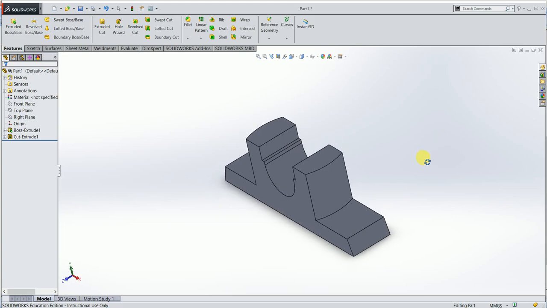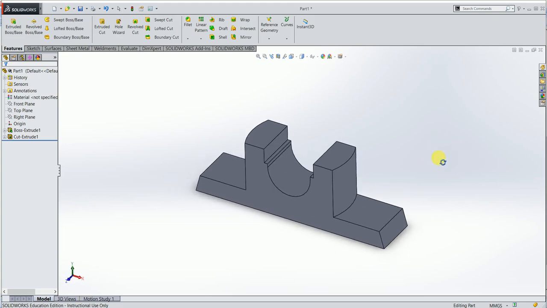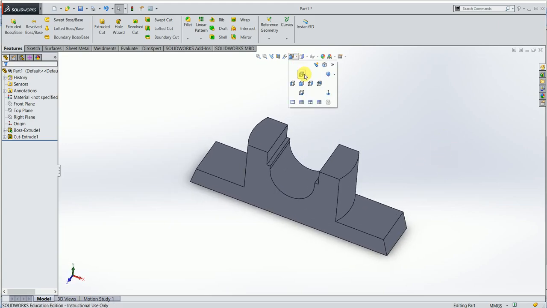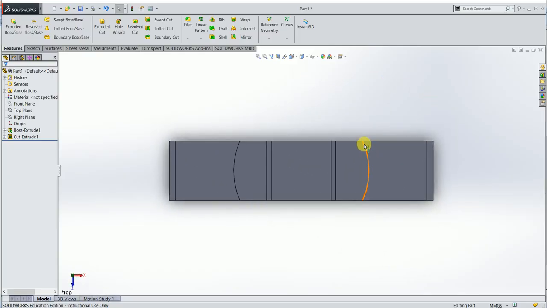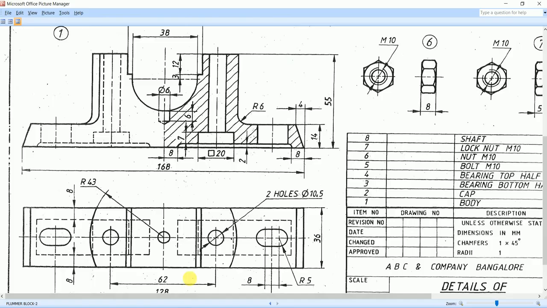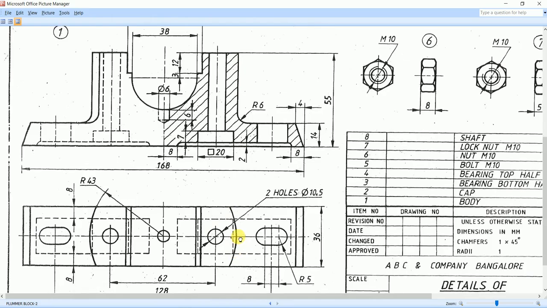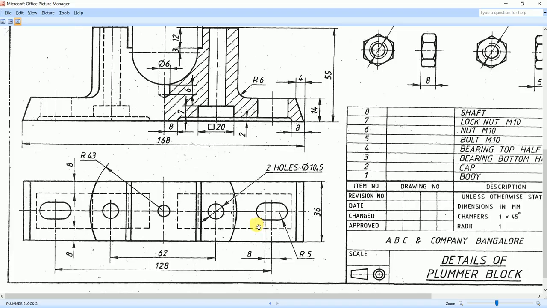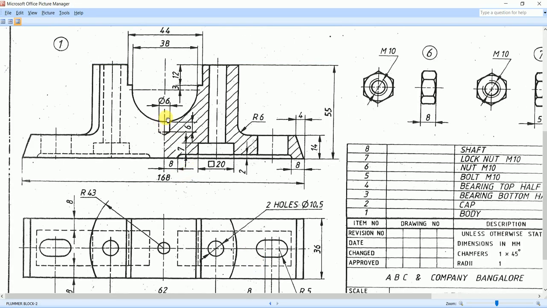Once it is done, you can see the body is going to appear like this. If you keep it in top view now, you can see earlier there was a straight edge. Now we have got the curved edge here. The circular edge is appearing in the top view. Let me again keep the model in isometric view. Once we have made this flat face a curved face, next we will go for adding this small cylinder here.